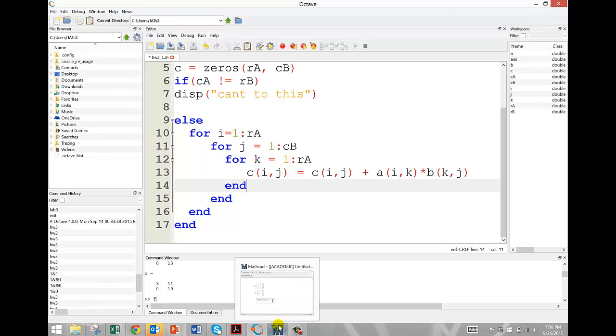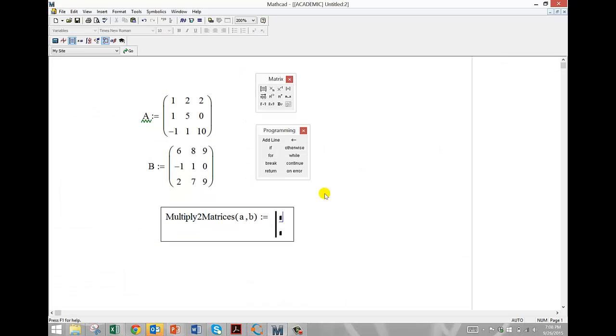All right, now if you want to use Mathcad and you want to do something similar, I don't think you have to use that zeros command and create a matrix with zeros. You may have to, but my philosophy of programming, like many others, is we'll just jump in here and see what happens, and we'll fix it if there's a problem. If there's a problem, nobody gets hurt. All right, so here we go. We have two matrices, and I need to create these 3 for loops.